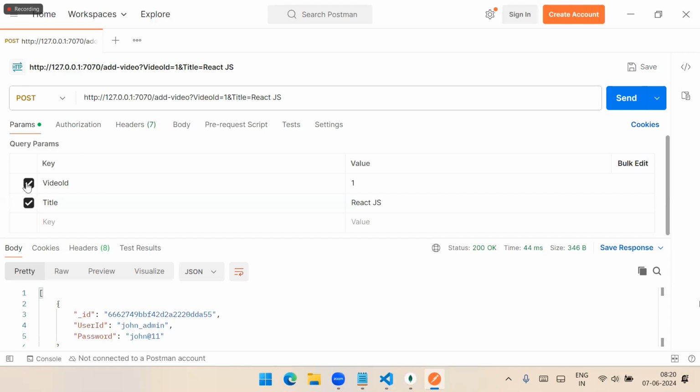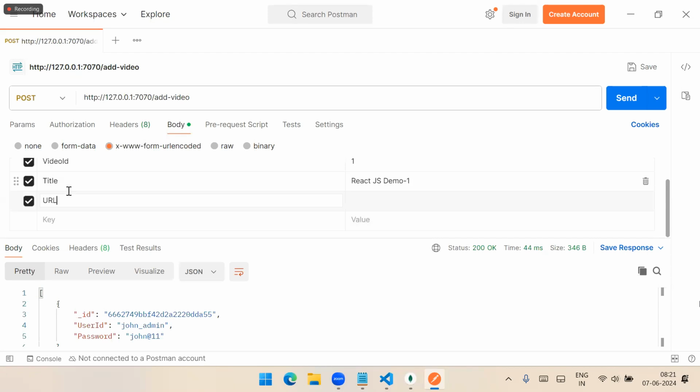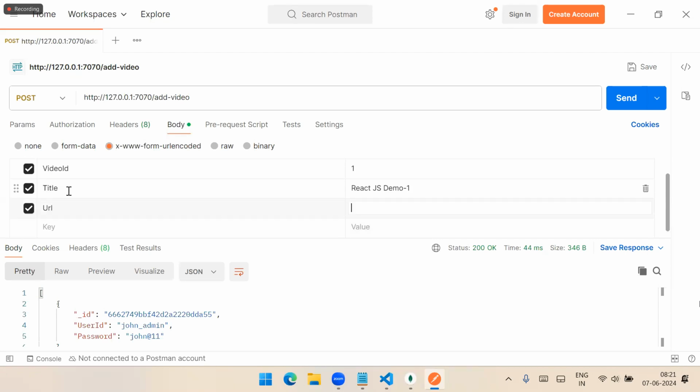Okay, these parameters I will delete. Body URL encoded. So video ID is 1, title is React JS demo 1, and here we have URL.